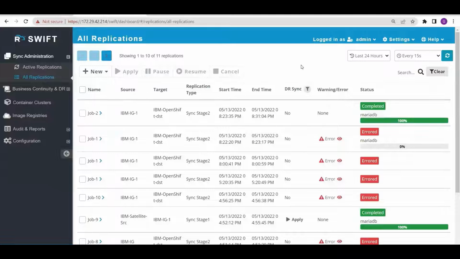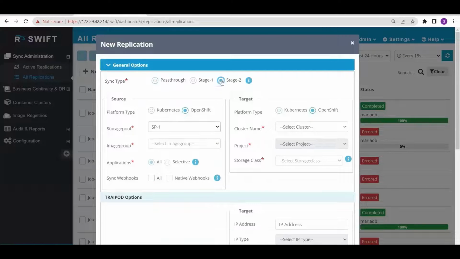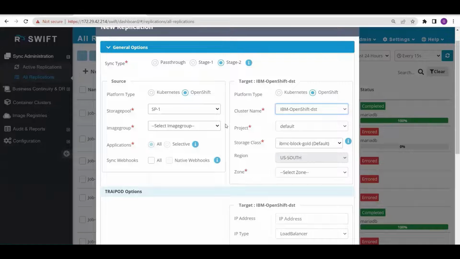After creating stage 1 sync, we will now create stage 2 sync. To create stage 2 sync, click on New Application Replication. Here, select sync type as stage 2 and target OpenShift cluster name as IBM OpenShift destination.